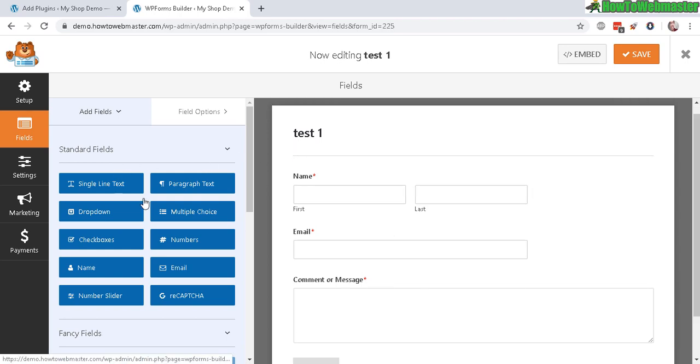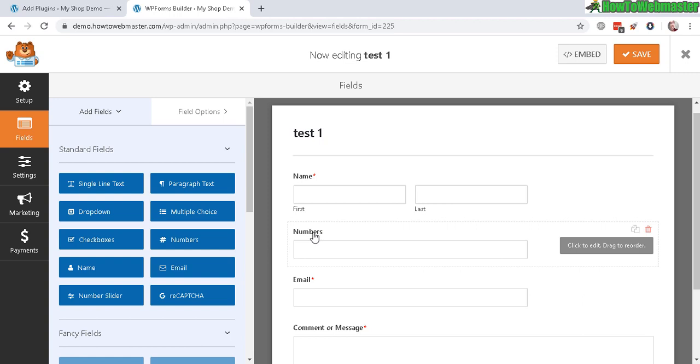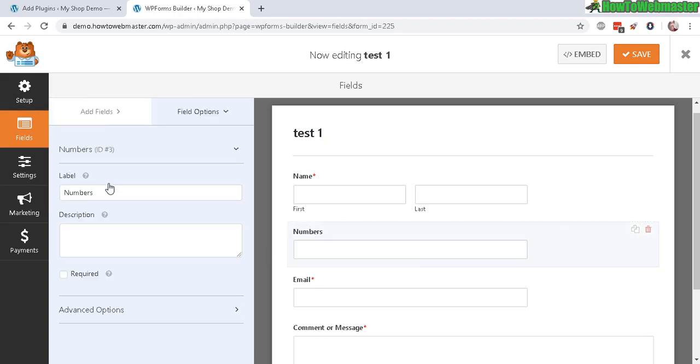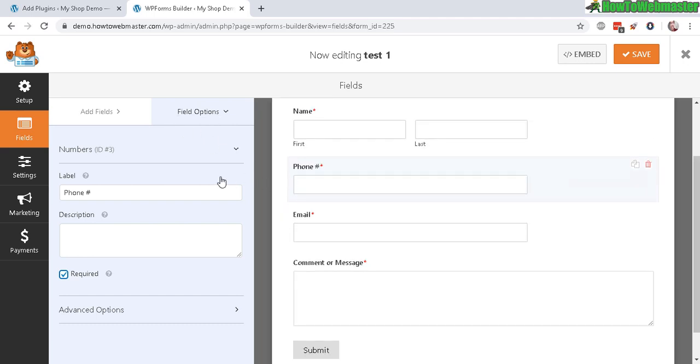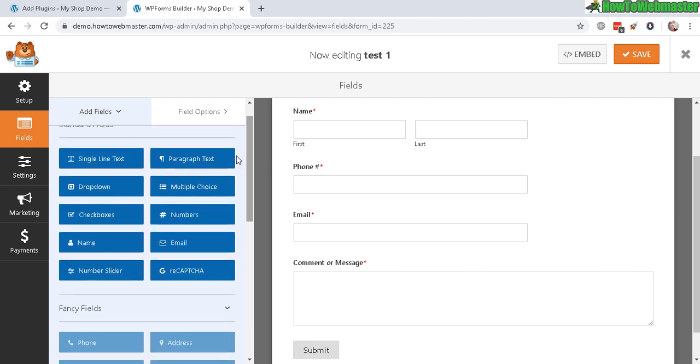And we can add in new form details, fields if you want. So let's check out, let's say numbers. Let's drag it over just like that. And if we click on it, we can add in the settings for this numbers field. Like let's do phone number. And if it's required, you can check the box here. It'll have this little star asterisk thing right here. Let's go back to add fields. So it's a pretty simple layout, nice and easy, drag and drop.